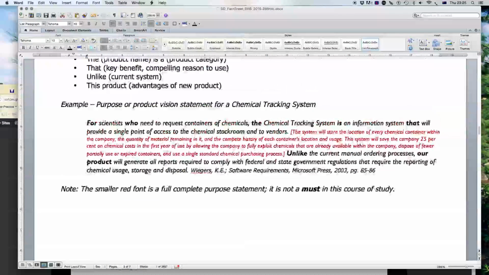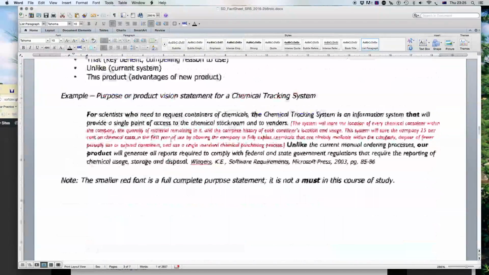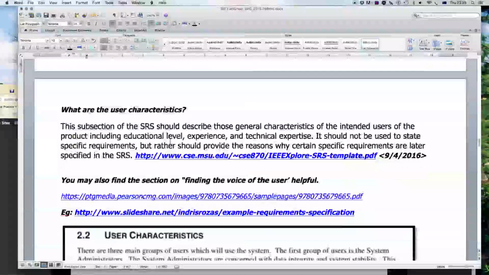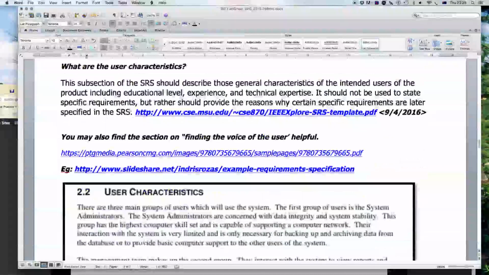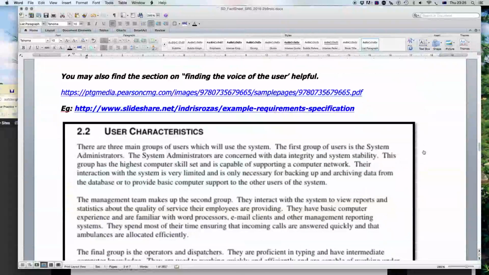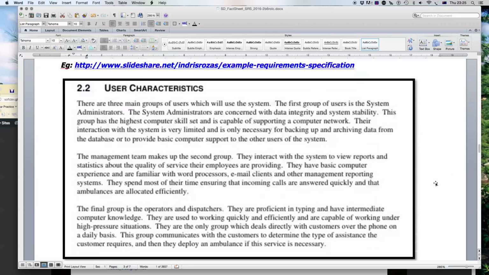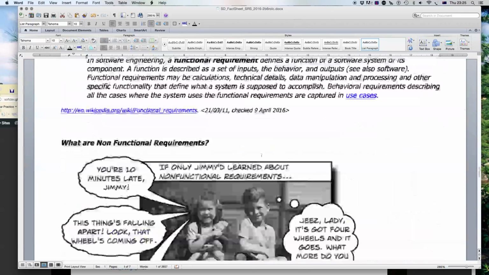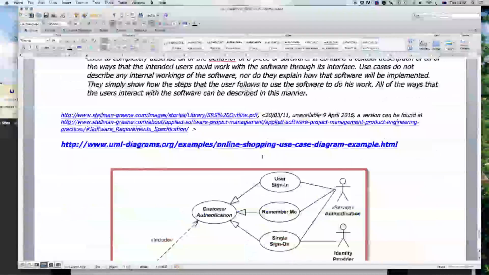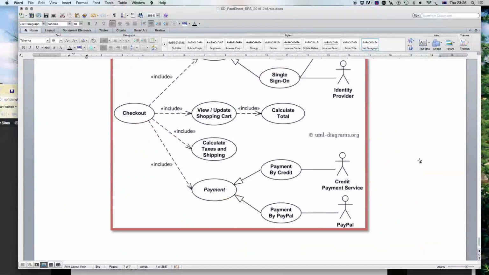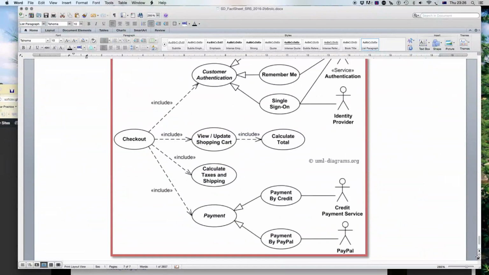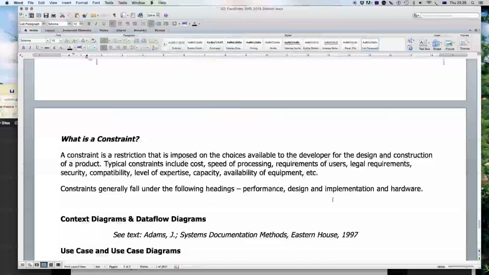It's something you could explain maybe in 30 seconds. And here's an example of what this should be. She's talked about user characteristics, and she's given an example of that. Now, she's also broken this down, and my mouse has decided not to work properly.